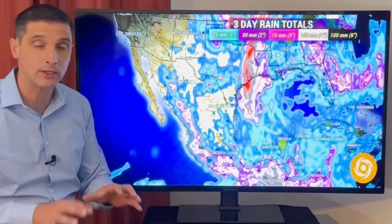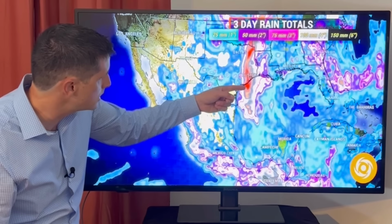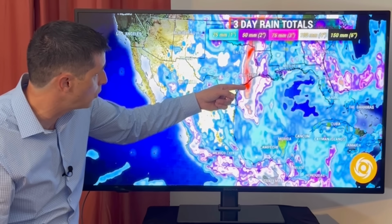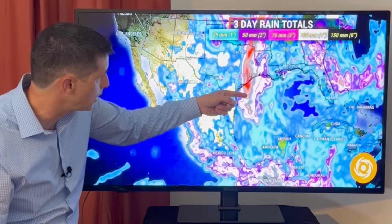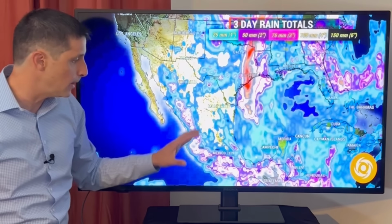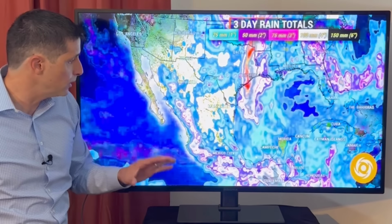Northeast Mexico, I mentioned with Beryl, the action staying off toward the east. There's that black, even red shading showing up. That would be half a foot of rain, 150 millimeters of rain or 6 inches of rain or higher where Beryl goes. Now, elsewhere, we're going to see that rain really building in, and these are the totals that I'm concerned about. And we're going to see, this is just a 3-day total. So this is today, Monday, and Tuesday. We're going to see even more of this Wednesday and Thursday.